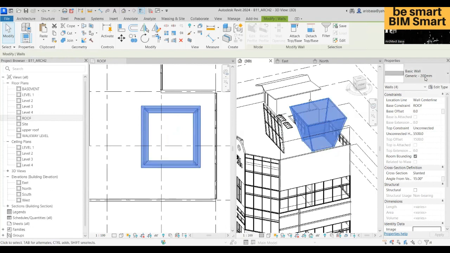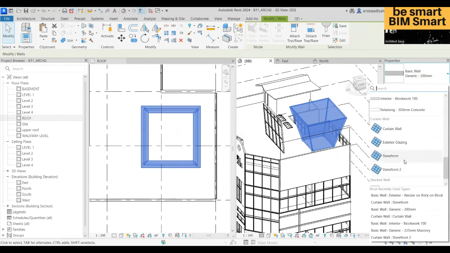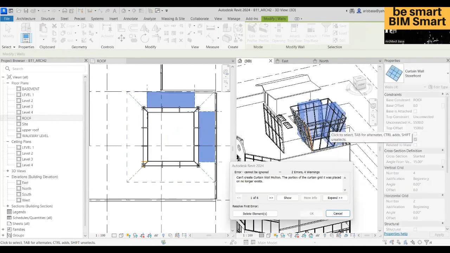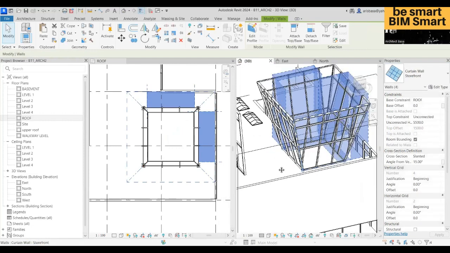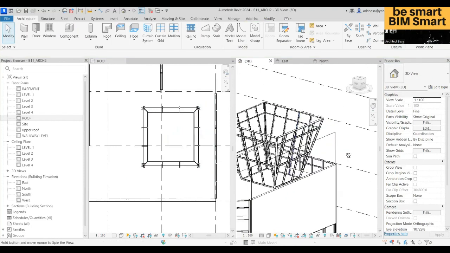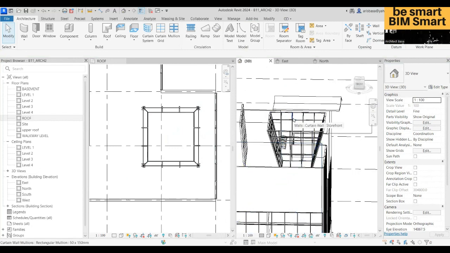Let's see if it works. The issue is only the mullion, but might work. The mullion is the problem. You delete the elements, still works, right? You can now catch the rainwater.